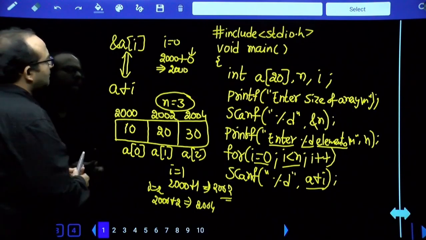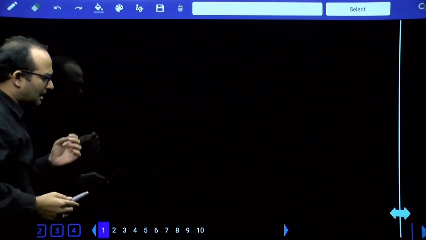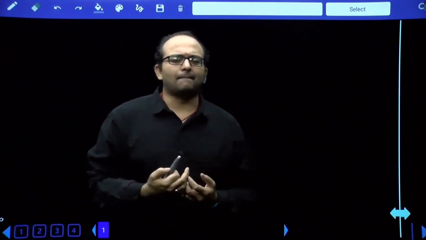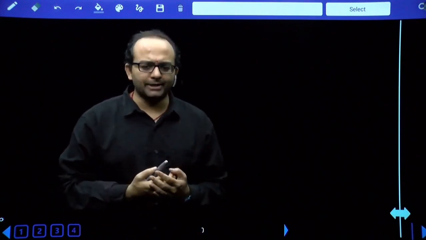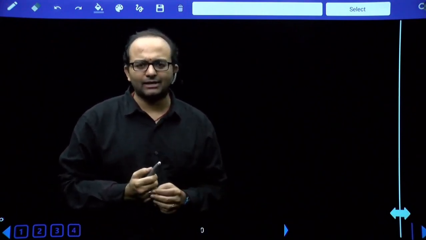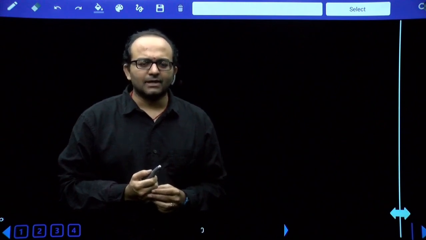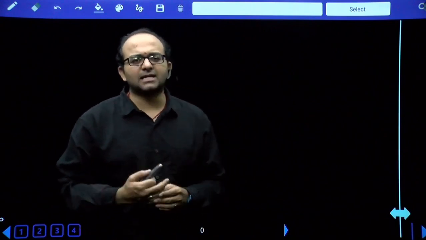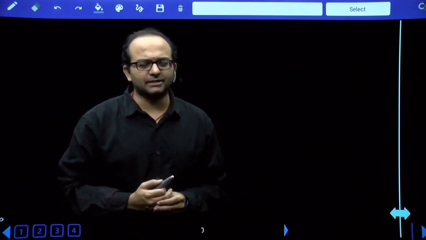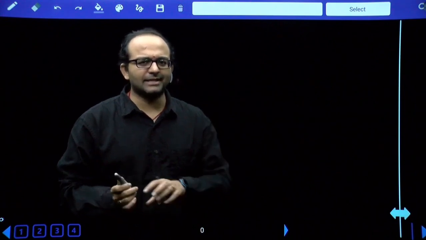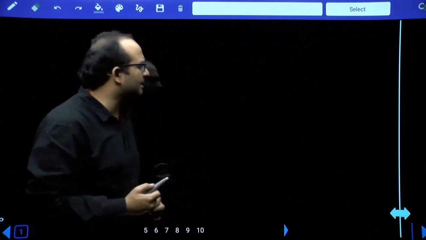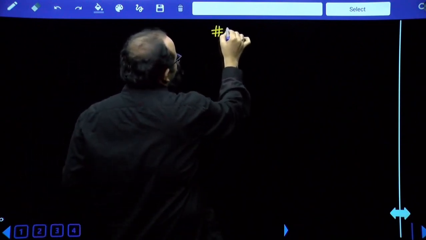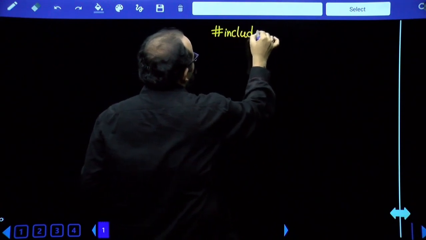Now you can see here, we'll perform actions with pointers while accessing the array of elements. Let's find out the sum of elements in the entire array with the help of pointers. So I'm going to access the entire array with the help of pointers. In this case, I'll go for compile time initialization directly, sum of elements.